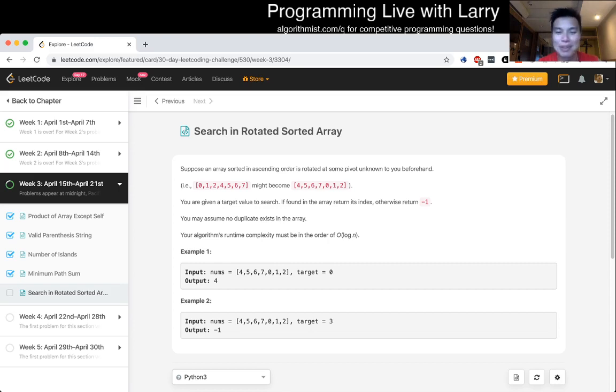And my two options here are whether I should first try to find the first index at which it rotates over, and after that do a regular binary search, or should I just do it in one go? That's what I'm thinking about right now.